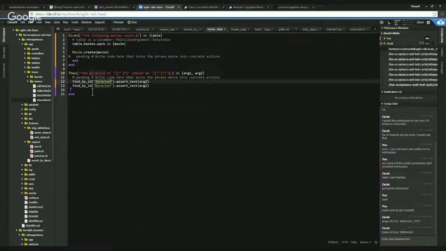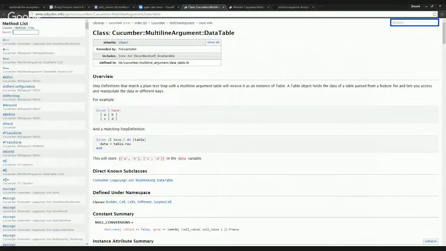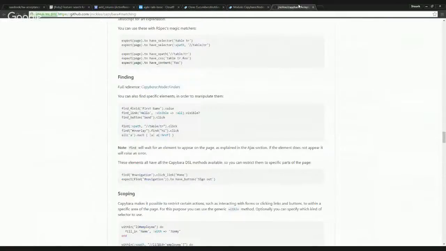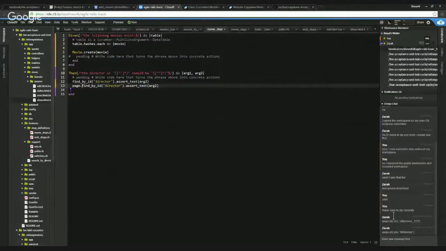So just find by is the same thing. I guess we need to do something like page dot find by ID, or maybe not. I'm not sure, but we'll try that out.